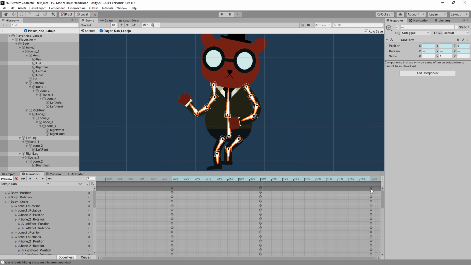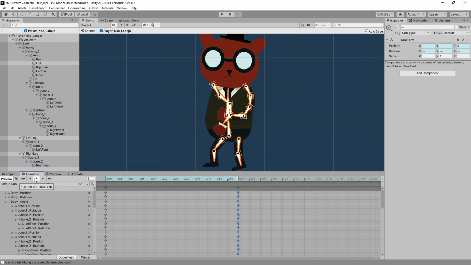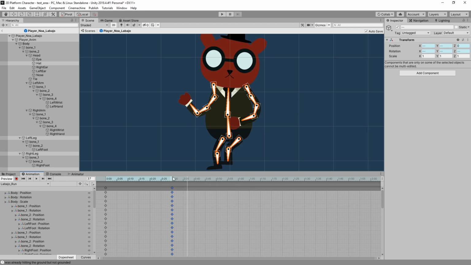I would just delete these others, and then set this as the very first frame, and then this at however fast you want the thing to move. By the way, this is 1 second right here. It was kind of slow, and if I just play these two poses, it's going to remain really slow. We also have to return to this one, so I'm going to move to half a second right here, copy this, and paste it at the end so it will cycle. So now we start and end at the same spot, but it's one of the two poses that we need. So left, right, left, right, left, right. So more like that.